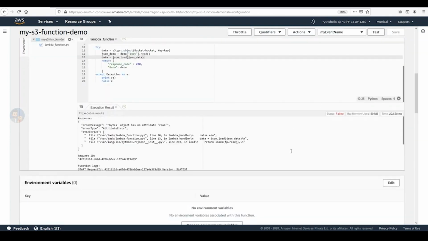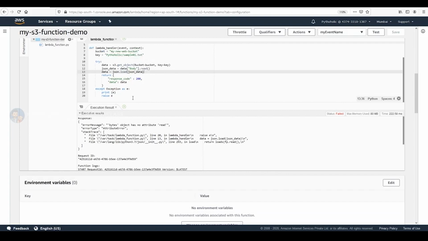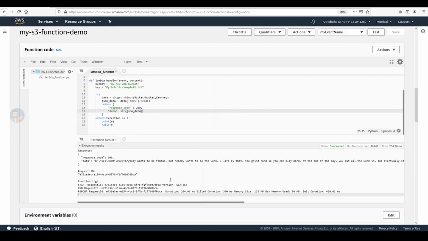Test. Okay, so byte says no. Okay, I cannot do this, so I'll just remove this, not a problem. I was thinking it will be some, yeah, see, so I have the data now.